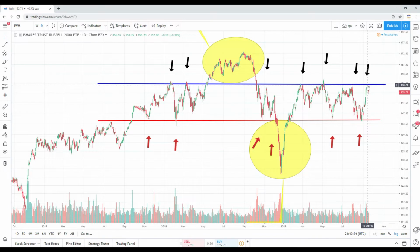For me, I thought, well, look, this time around, time number 7 definitely has to be the trick, right? We've tried so many times. We're definitely going to get above that 160 this time around. And what happened? We tried for the 7th time, and it's a no-go so far. So we closed at 155.73. The low of the day clocked in at 155.07, so we closed relatively close to today's low.